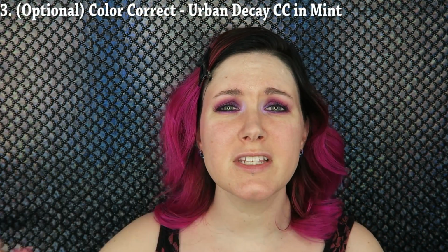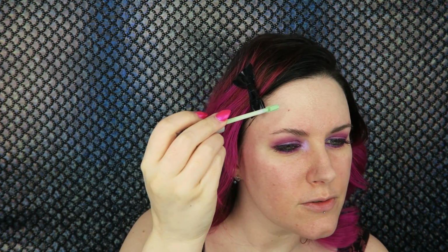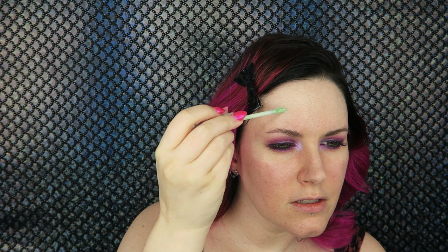The next thing I'm going to do is conceal and color correct. This is completely optional. You can skip this if you want. And really, I'm not even going to do that much concealing or color correcting. I am going to color correct this little red dot on my forehead. That is actually where I had a cherry angioma burned off at the doctor's office, and I'm still waiting for that to just fall off. So it's a red place on my face and I want it covered up. And basically I'm really just dotting around the face on the couple places that are red.